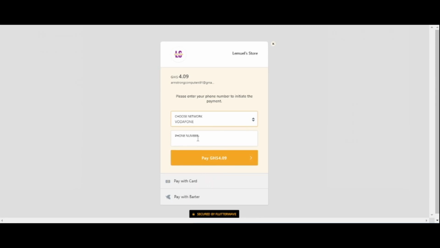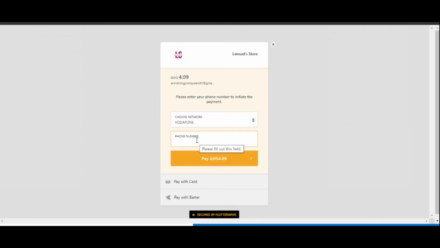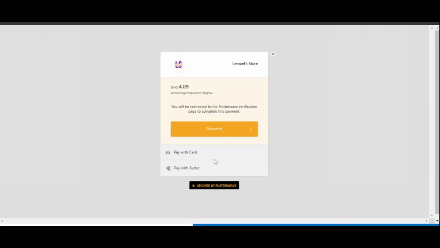You select the card, then I'll type my number here. After that you click on pay. After that, it will send me an OTP number.